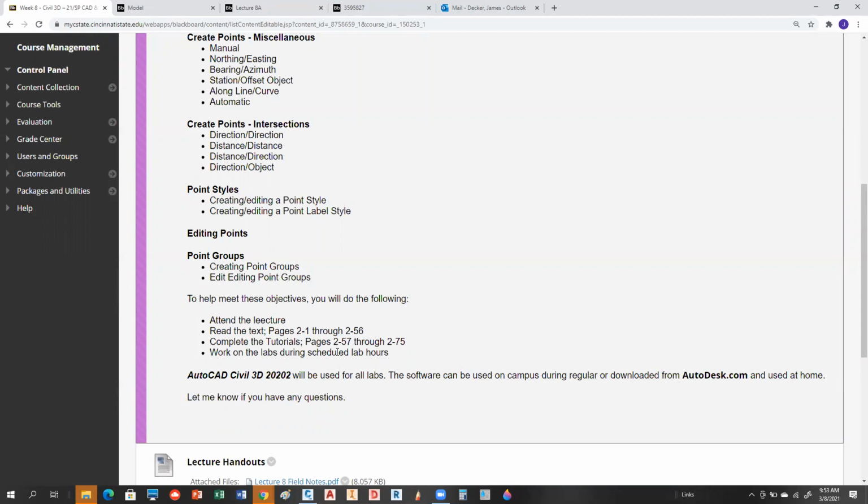And then, like I said, we'll be working on a lab that's going to be dealing with a similar kind of thing. And we're going to be utilizing points as we go on. Not exclusively, because you use a lot of different tools. I mean, you can see we're using both line tools and other types of tools. So we do that routinely in Civil 3D. So it's not just a point issue.